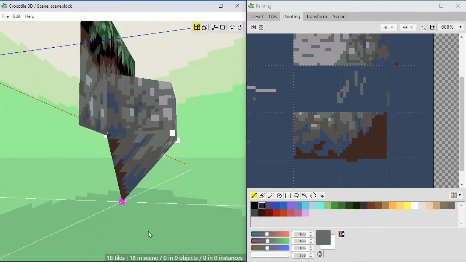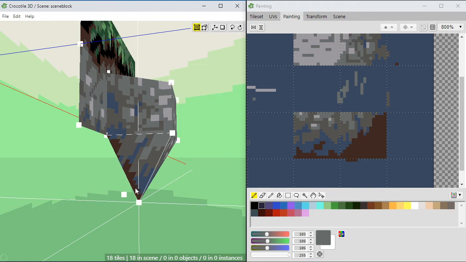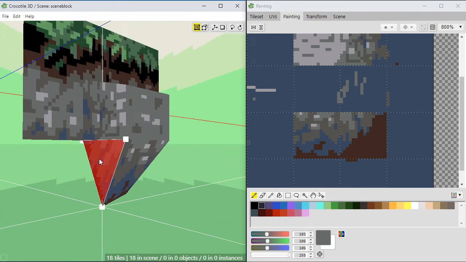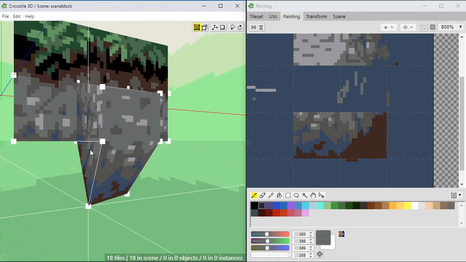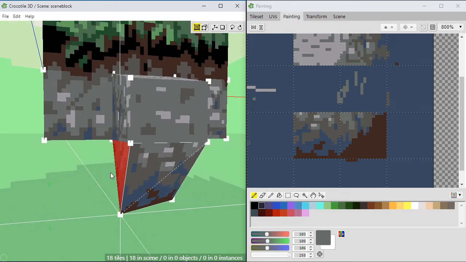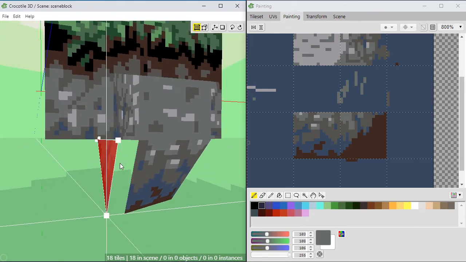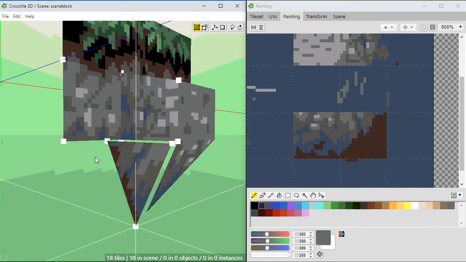Like we could bring this one forward, and where is that? Gotta remember where. There it is.